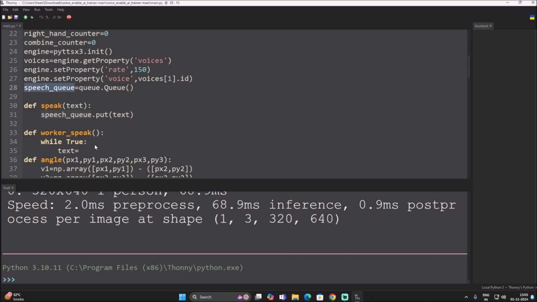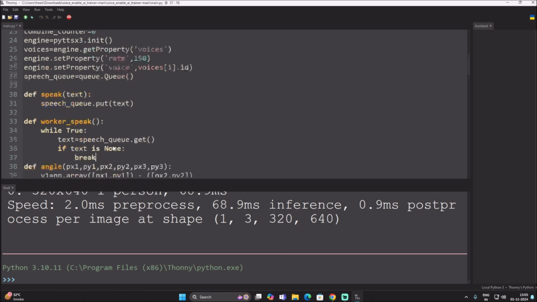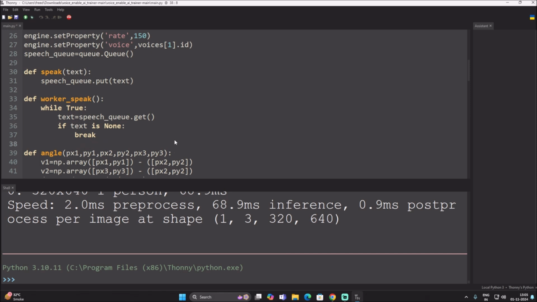So for getting the text, we will mention text is equal to speech queue.get, and then if text is None, simply break the while loop.